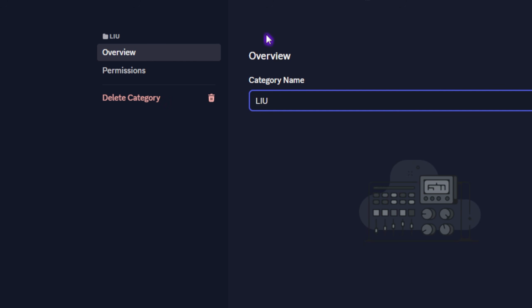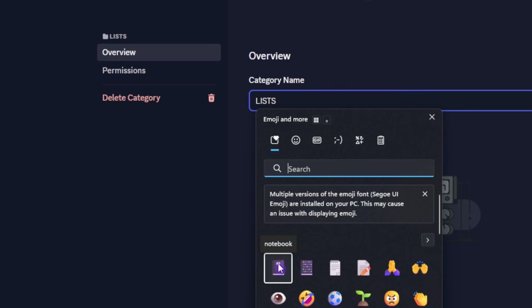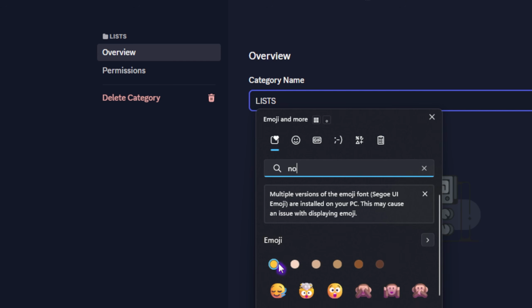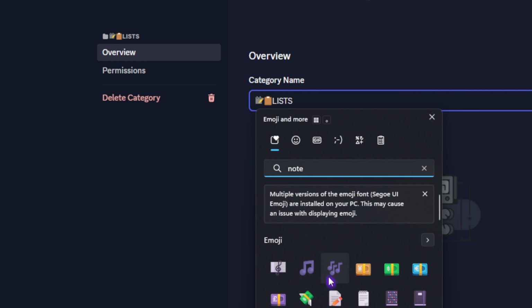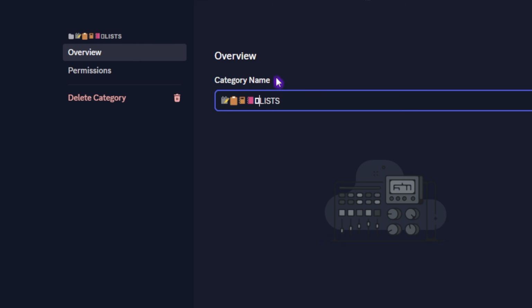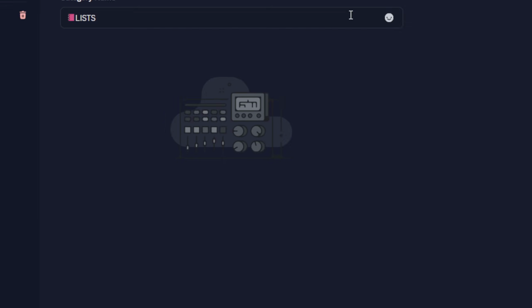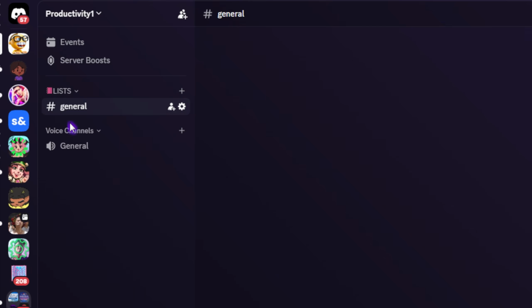And I like to call this one, this is where you're going to basically take basic notes like grocery list or whatever. If you press Windows plus period, you can get your emoji list. And then from there, you can choose a couple of ones. I like to click on a bunch. And then based on what it looks like on the channel, I'll choose. I like the red one just because it's more visually striking. And at the bottom, save changes. I can't speak today. All right, let's keep going.